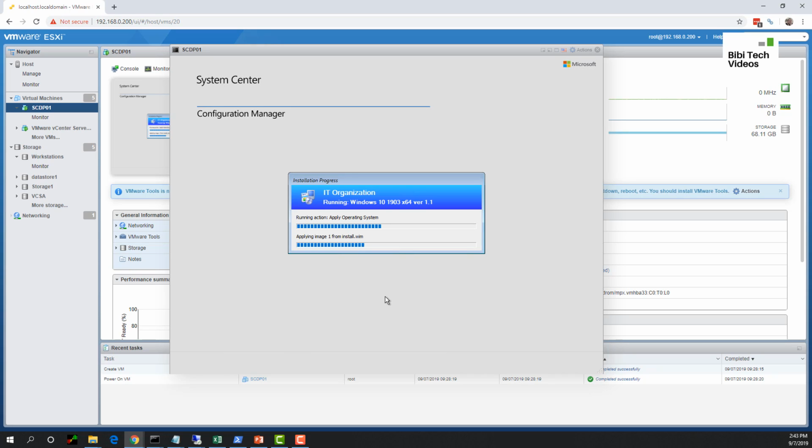Once it's converted into a distribution point, I will distribute the Windows 7 task sequence content onto this new distribution point, and then I will remove the PXE boot from the first distribution point, which is SCCM01, and enable the PXE boot on SCDP01, and then deploy and create another machine, which would be Windows 7. So I'll be back in a few minutes. Thank you.